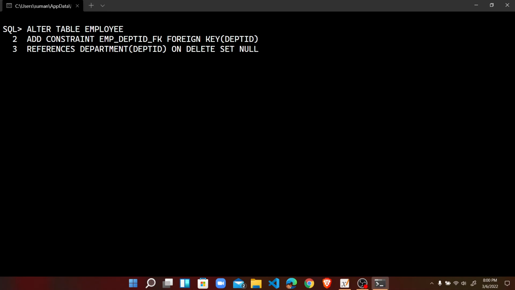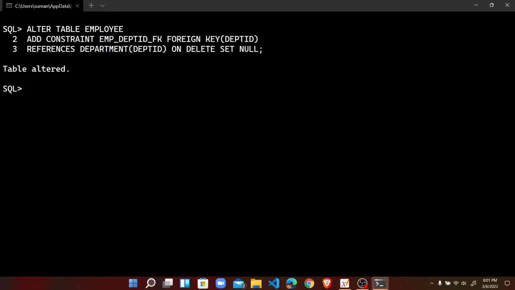Instead of deletion, only the department ID for those employees would be null. So deletion of all records is not a good option. That's why we should not use on delete cascade. Instead, we should type on delete set null and semicolon and press enter.